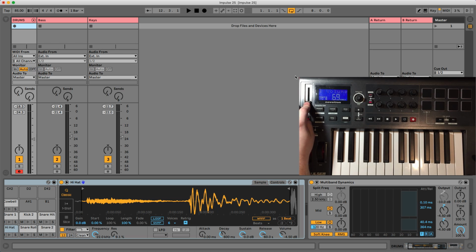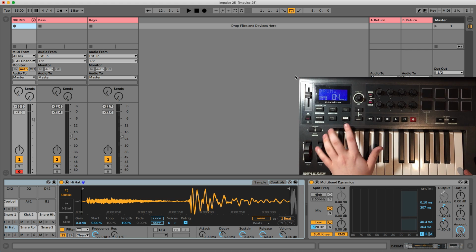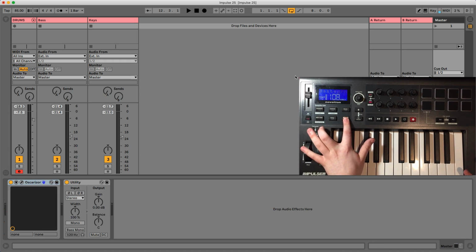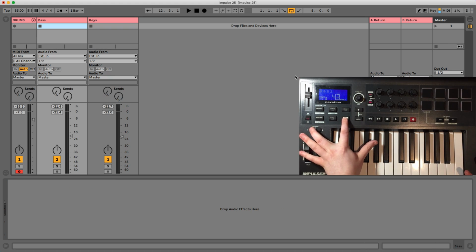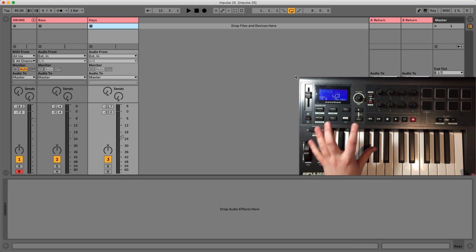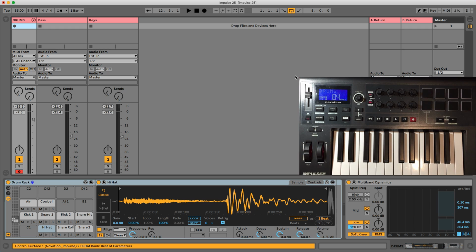So if we come over to session view, we can see that this fader has complete control over the selected track, and we can actually navigate through selected tracks using these transpose buttons in tandem with shift. So if you hold down shift, you'll actually see it will move about the tracks. A really great thing is that you can also get to the master track. I really like how it just goes straight to the next return tracks and then finally to the master. Sometimes MIDI controllers are interesting and they don't like going on to the master track.